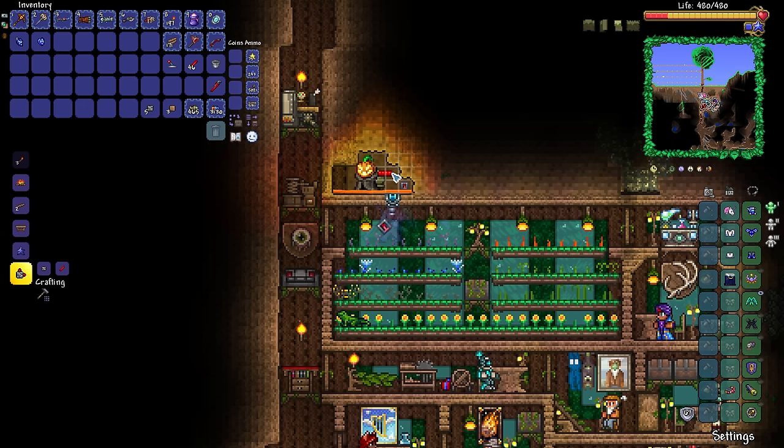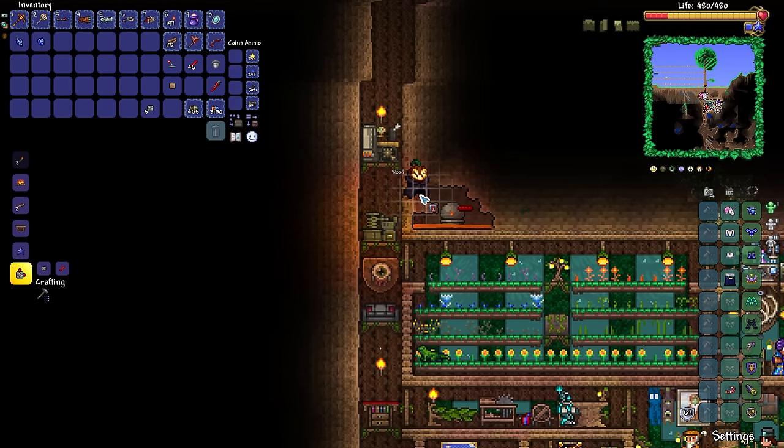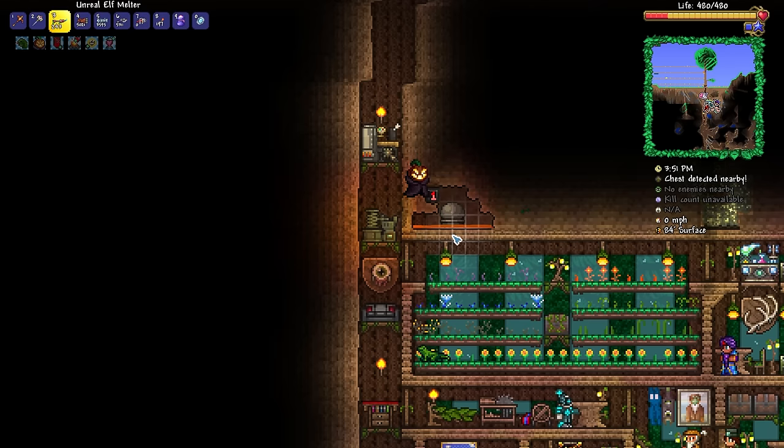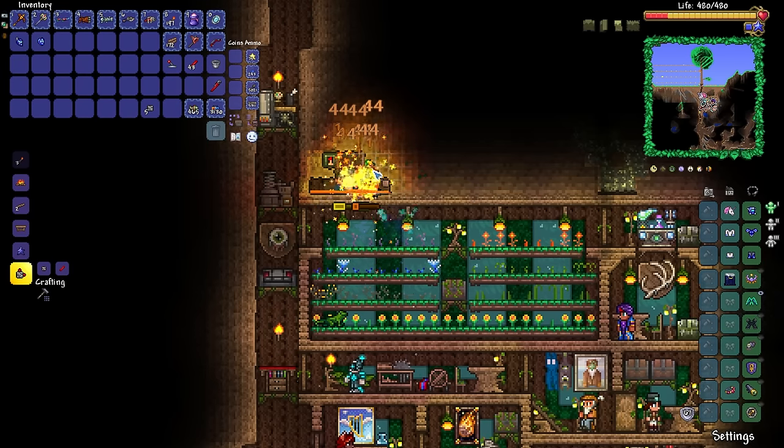I mean, I still don't understand. Oh, it has to be placed upon a surface. Right. So let's try that again, shall we? We'll put the timer here. We will link it up to the slime statue and bada bing, bada boom. Just like that, the slimes are meeting their demise in the lava again.